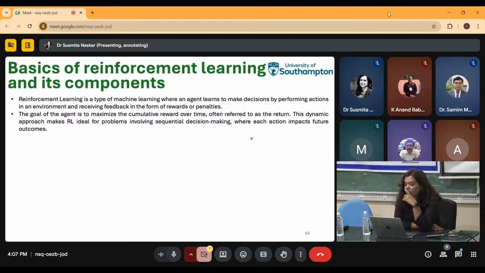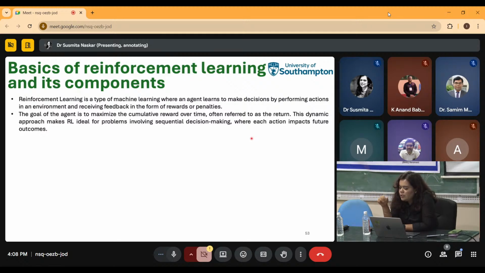And now let's look into the basics of reinforcement learning and try to understand how it works with a simple real-world analogy, right? So what do we mean by reinforcement learning? We have already seen, it's the type of machine learning where the agent learns to make decisions by interacting with the environment. You remember we saw it yesterday, right? It receives feedback in the form of rewards and in the form of penalties, and then it adjusts its behavior and improves its performance, right?